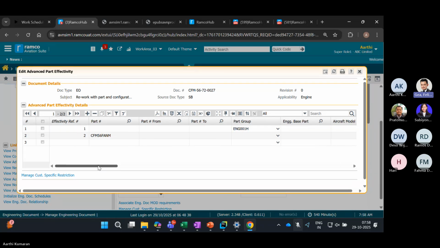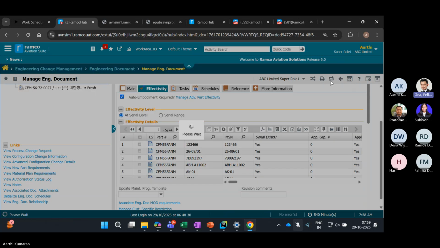So you could specify this at an engine part number level or a group of part numbers. So you do have a definition of part group in the inventory setup where you can group all your engine parts of a similar model together. So you can define it at a part number level. So the service bulletin can directly be on the engine itself, or it could be on one of its sub-assemblies. Either way, you get to define the list of parts that fall into the effectivity.